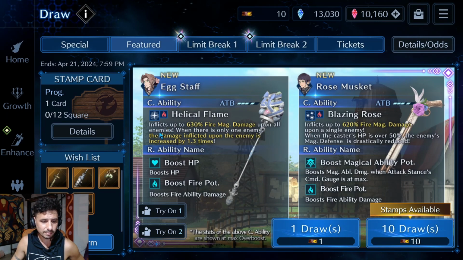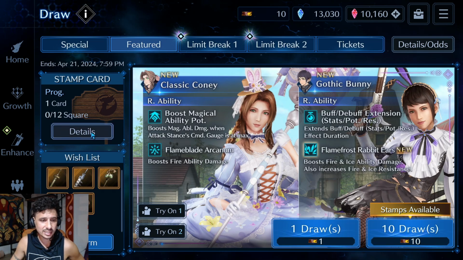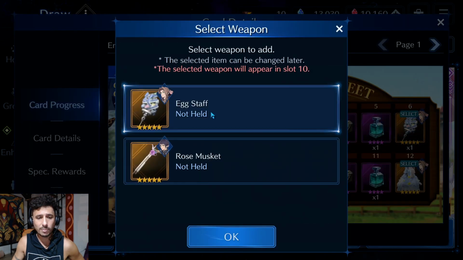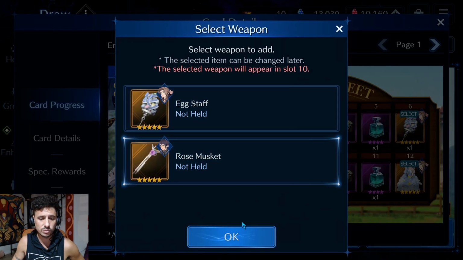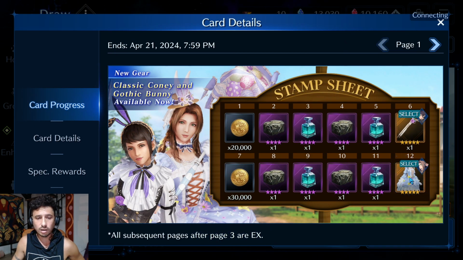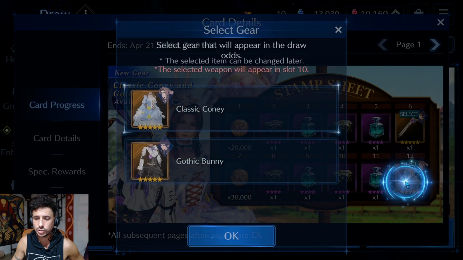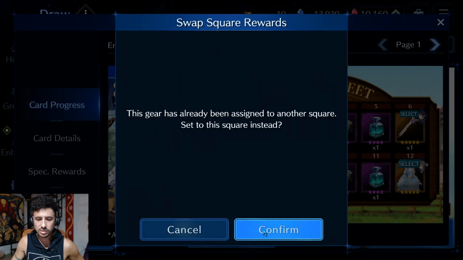All right. That being said, let's take a look at the banner and check it out. So on the first stamp card, it is typical as usual. You will get a choice of your weapon on the 6th stamp, whether that's the egg staff or the rose musket. And on the 12th stamp, you can choose between Aerith's costume or Lucia's costume.